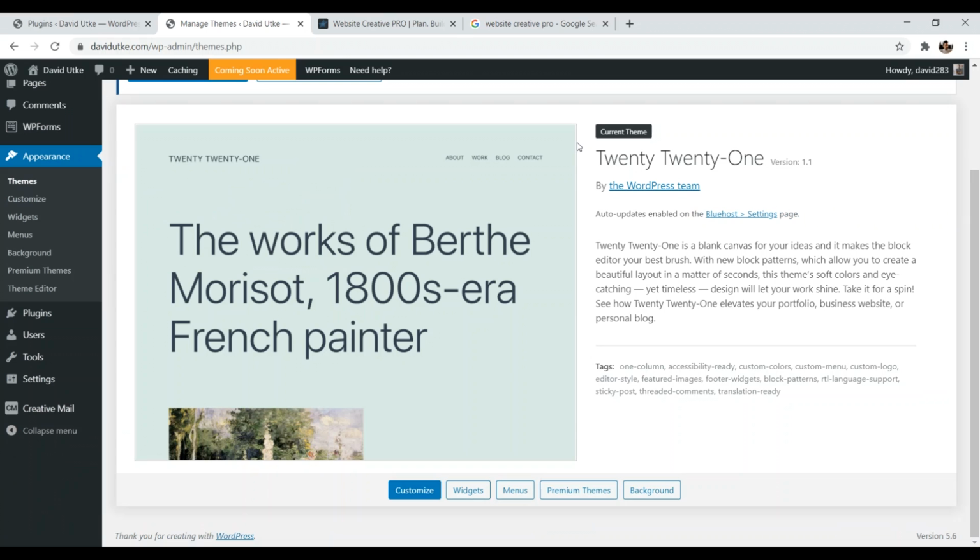And that is it. And so now we have the 2021 theme installed, and we are ready to go. Okay, so we are finally ready to design our website with the 2021 theme. Everything is set up. We have a very strong foundation. So now we can get into how this theme works so we can create something really impressive and beautiful.